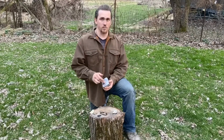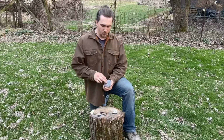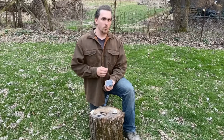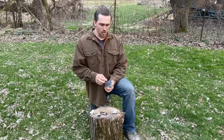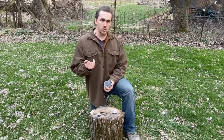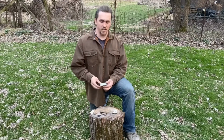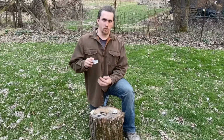Now, this tin hasn't been used yet. I just got it the other day. I usually poke a hole in the top with either a nail or my sewing awl or even a sharp rock. And it's usually pretty small, no more than 1/4 of the size of my pinky nail. And inside this tin, I'll put my charring material, whether that's cattail or punkwood or cotton, and we'll go over that here in a moment.